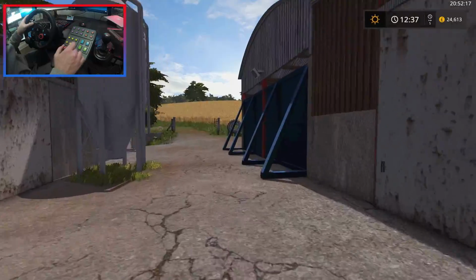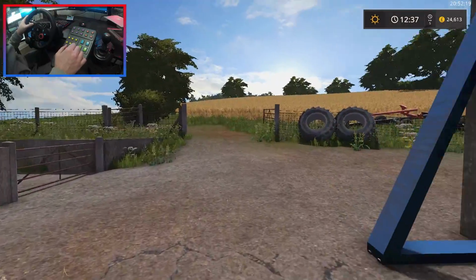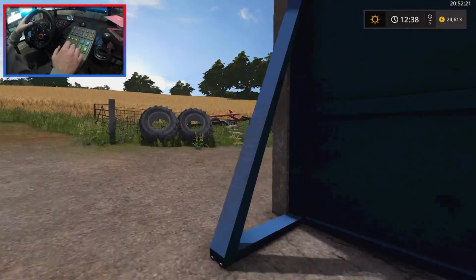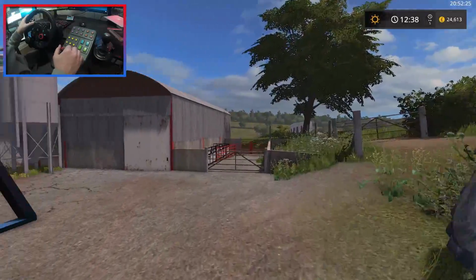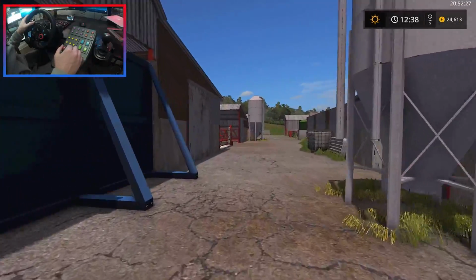So, we only have two arable fields on this whole map. That's one of them there. I'm not sure we're going to do it today. There's our header trailer in there. How did I get into there? I'm not exactly sure. Maybe it's spawned there. You guys have to tell me.